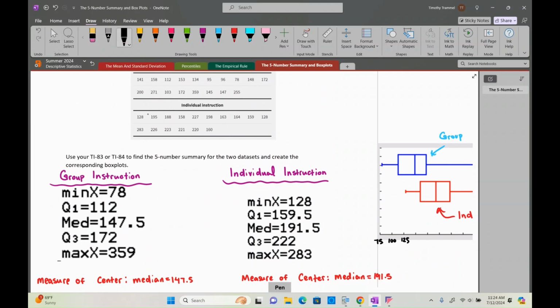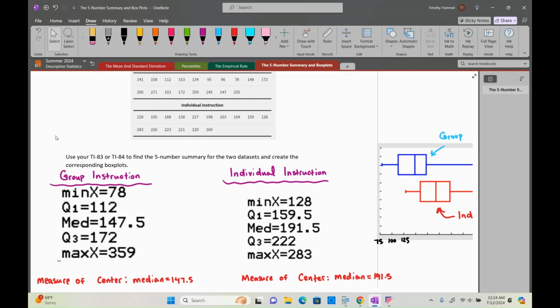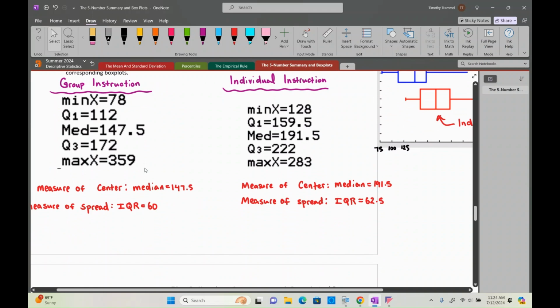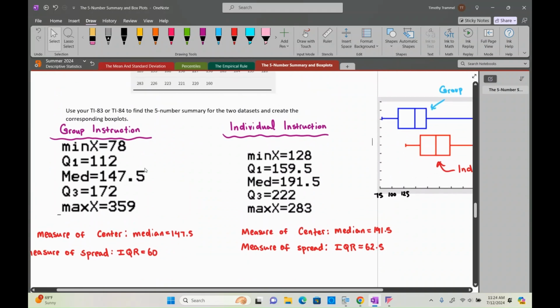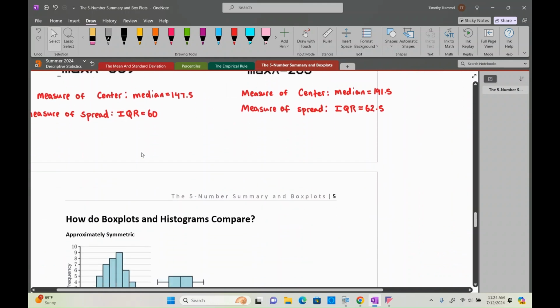Okay. And you can see that almost no one in the individual group was in that healthy range. Versus, we did have a good chunk over here that seems to be close to or within that healthy range. So again, the evidence is kind of piling up here that the group instruction was better. Okay? If we really wanted to draw some conclusions here, we'd probably want to do some further studies to verify this. Well, that's it for this example. Let's see if we have anything else here. Okay.